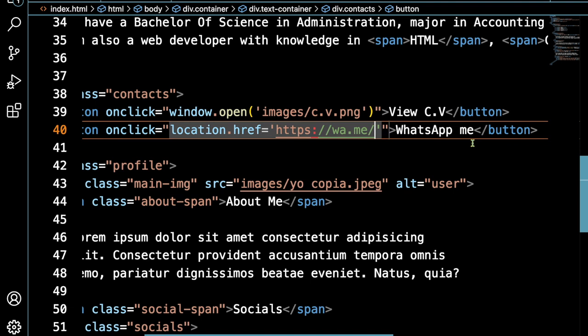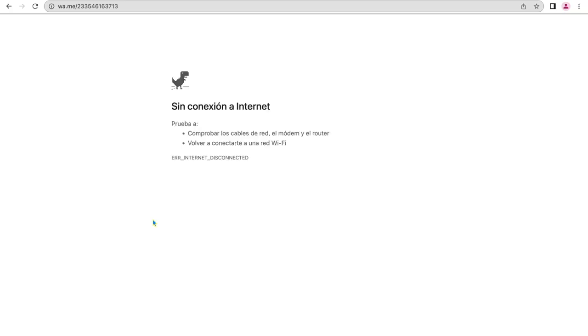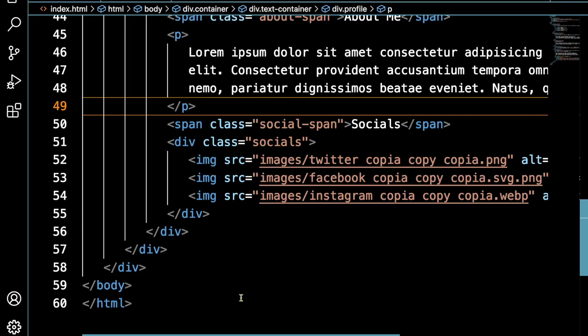So with the country code but without the plus sign. So when we save this and you have an internet connection and you click on this button, you should be able to WhatsApp this number that you stated there. So now we can go ahead with the progress section.